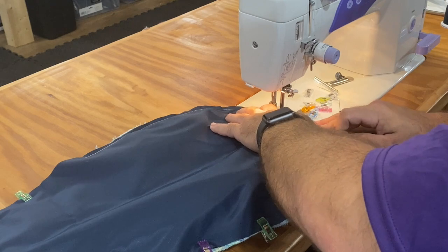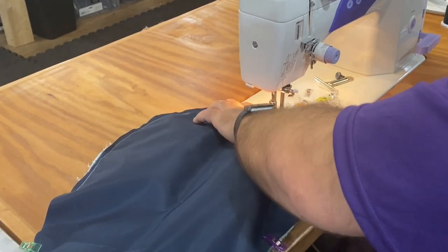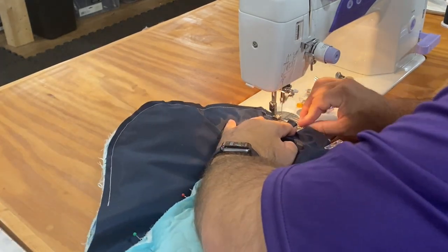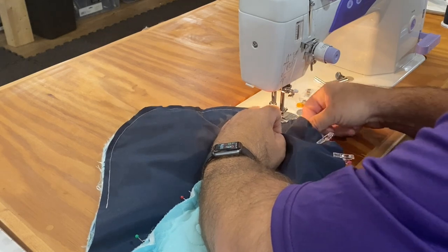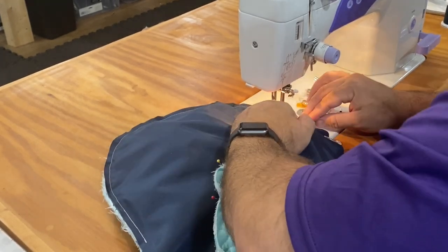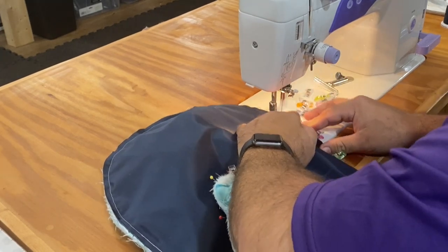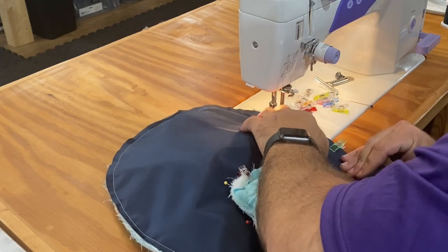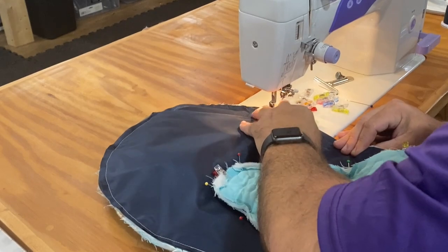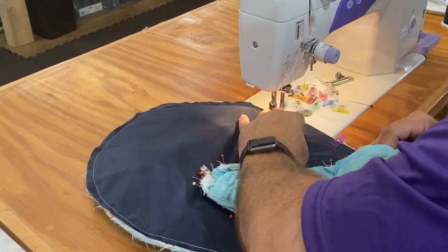Now you've got to remember, we're going through a lot of layers here. So it does not hurt to spend your time and go nice and slow. And in fact, I think I've seen some people do this by stitching it twice. Stitch the two layers down first, and then come back along and pin this layer, much like we did with the original zipper.